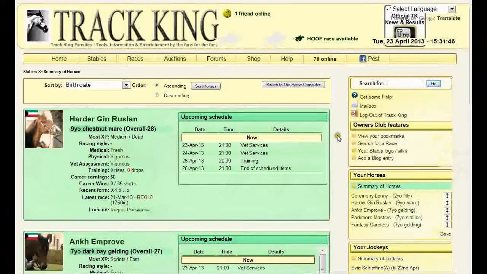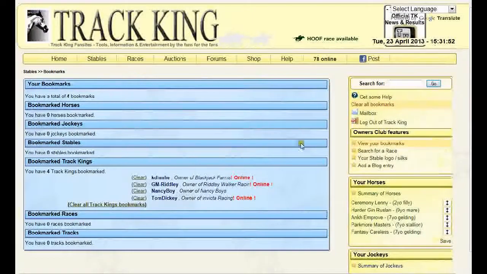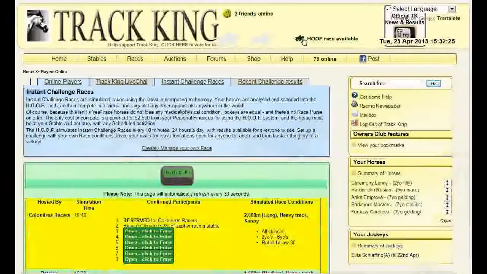Another feature of OC are bookmarks. If you go to the bookmark tab, you'll see that you can have a lot of different types of bookmarks. Some will be about horses, jockeys, stables, and different track kings. You can also bookmark your favorite race and your favorite tracks. As you can see in the bookmarked Track Kings section, it tells me who's online and who is not online. Also, you'll have in the top banner a little sign that says Hoof Race available. We'll go through hoof races later.